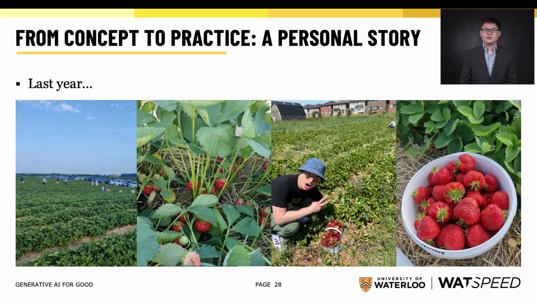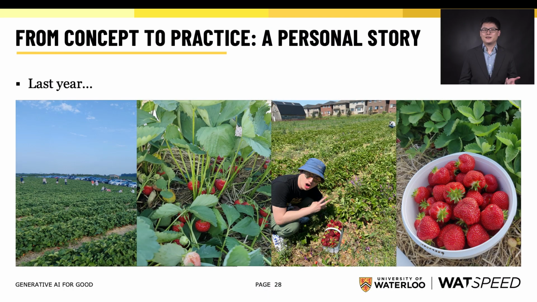As a part of this workshop, I would like to share a personal story about generative AI on strawberry picking. Every year, I go strawberry picking with my wife. These are some photos from last year. What I want to show you here is that if you look at the strawberry field image, you don't really get to see the strawberries. In order to see the strawberries, you have to sit down or kneel down to take a closer look at the bottom of the plants.